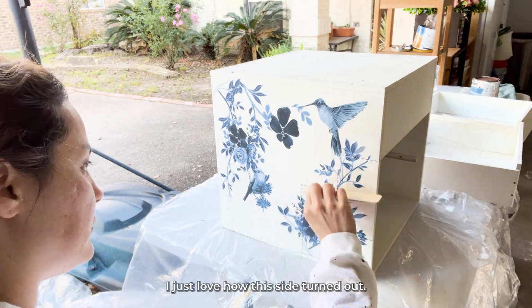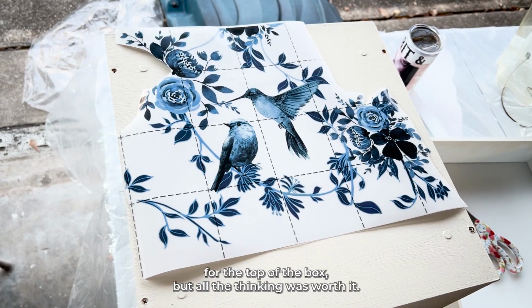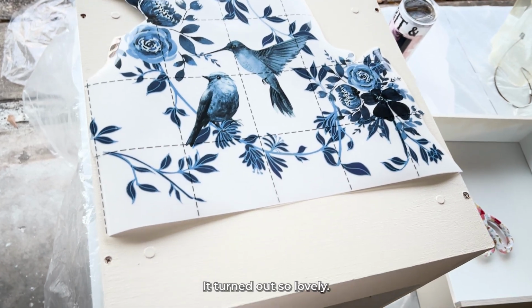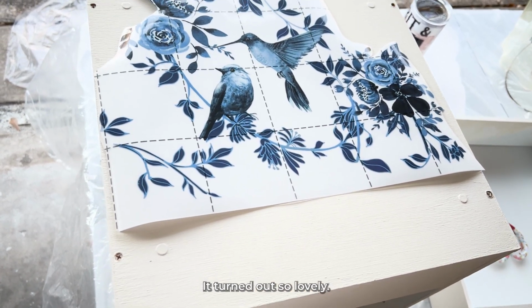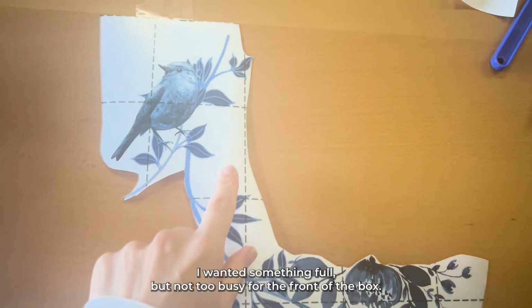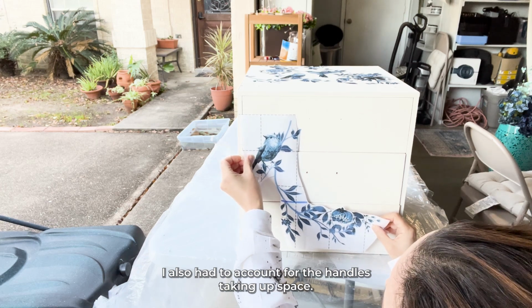I just love how this side turned out. It took me a while to choose the right large piece for the top of the box, but all the thinking was worth it. It turned out so lovely. I wanted something full but not too busy for the front of the box. I also had to account for the handles taking up space.